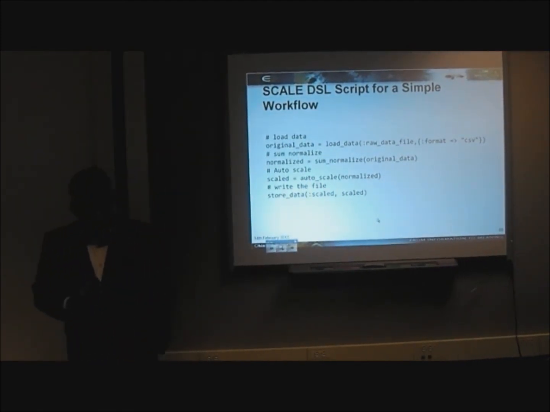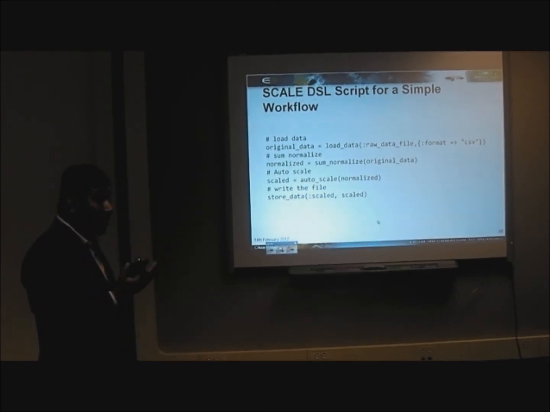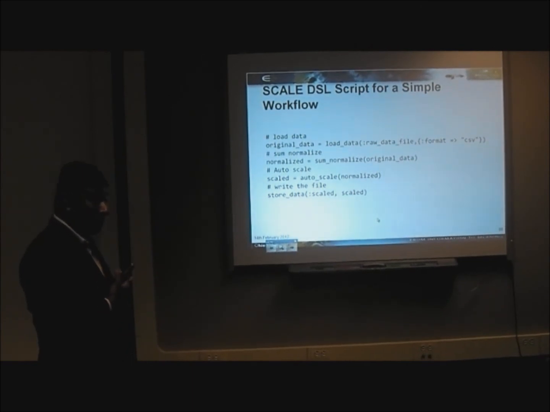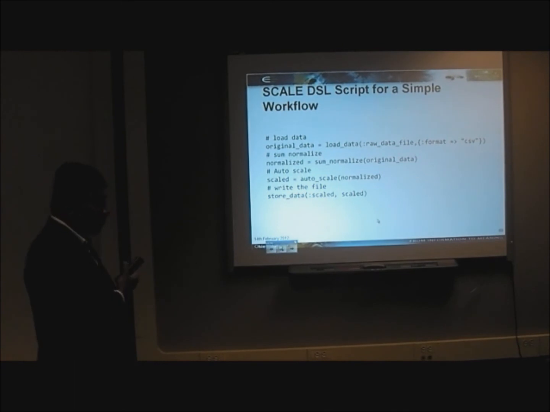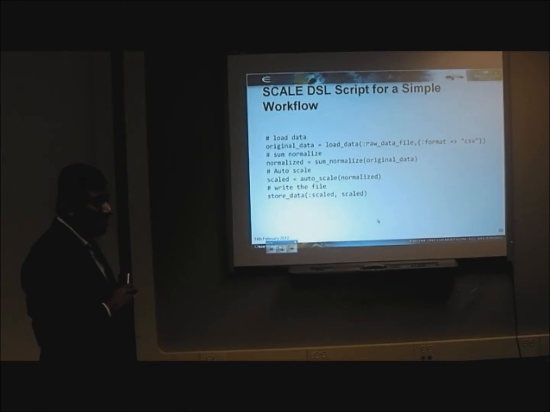Now the point here is a person like Dr. A that I talked about earlier would immediately know what sum normalization means. He knows exactly how it works. So a script like this could be composed by one of those. You don't have to know computer science to write a script like this. Of course, you have to understand a little bit about variables and function calls and so on. But that's very little compared to writing this in, say, Java, right?